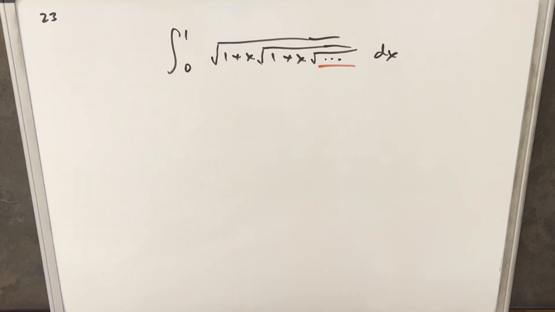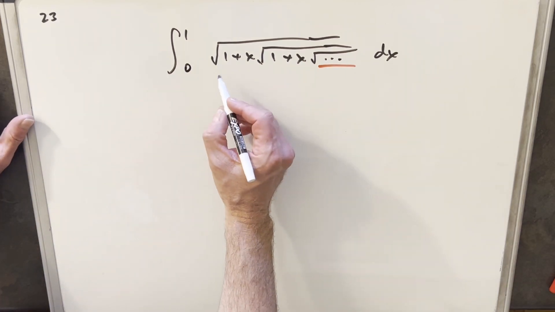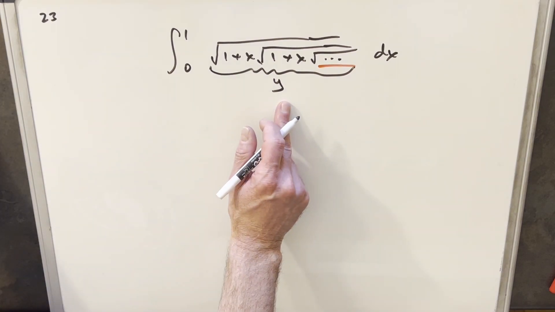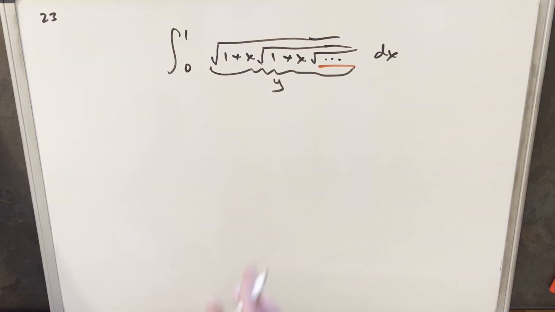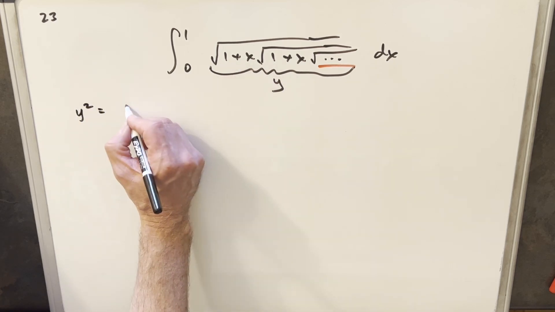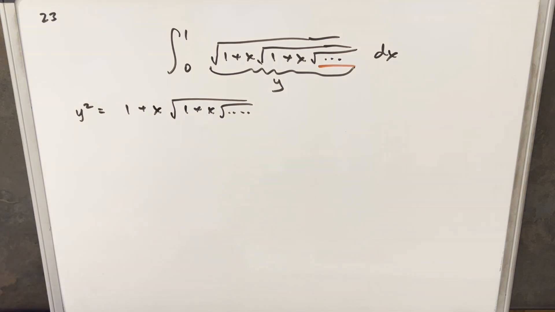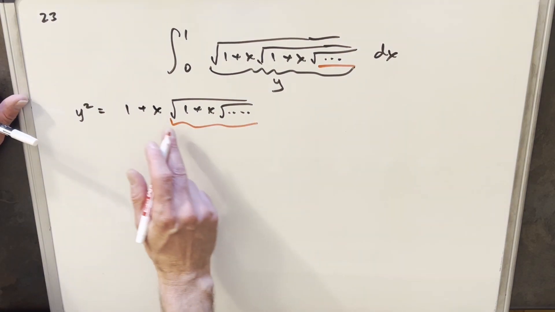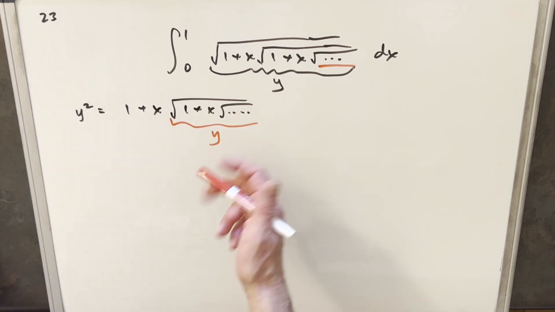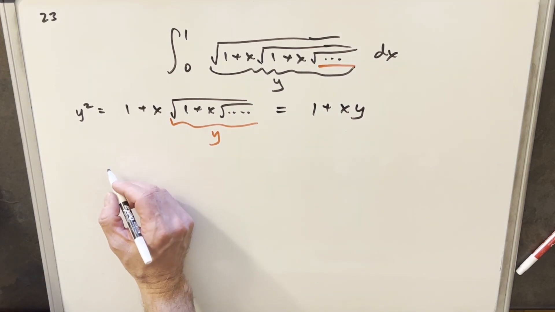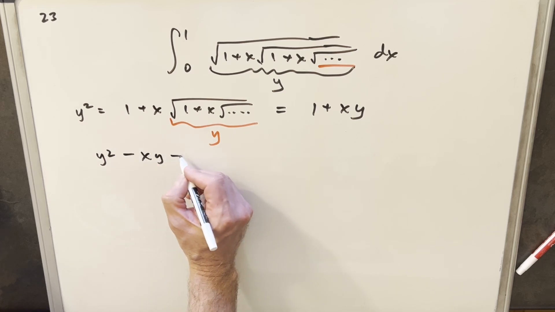There's a common technique that we use specifically for infinitely nested radicals. What I usually do is equate this to some variable, let's call this whole thing y. If we can manipulate it and solve for y, we've got ourselves a better way to look at this. My first thing to do is square both sides. If we square y, we're going to have y squared, we're going to have 1 plus x out front, and then we're going to have this 1 plus x infinitely nested still. The key takeaway is this piece right here, even though we brought out this, it's still exactly the same as y. We'll call that y, and then we can rewrite this expression as 1 plus xy. From here, I can get everything on the same side of the equation. We're going to have y squared minus xy minus 1 equals 0.